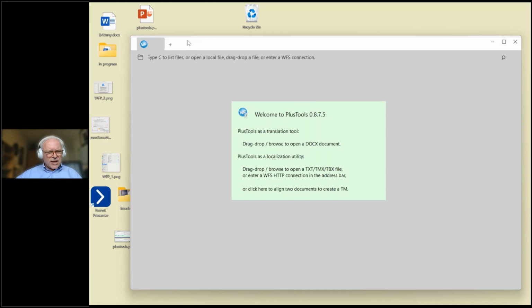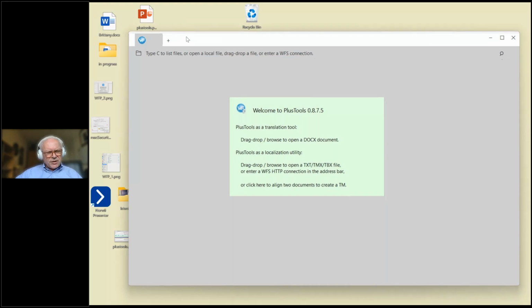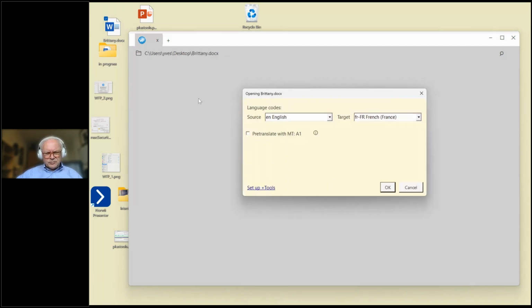It takes 1 or 2 seconds to just open the application. I'm going to drag and drop a docx file, a Word file, onto PlusTools. I just pick something from my desktop and drop it here. And then I'm going to go, okay.